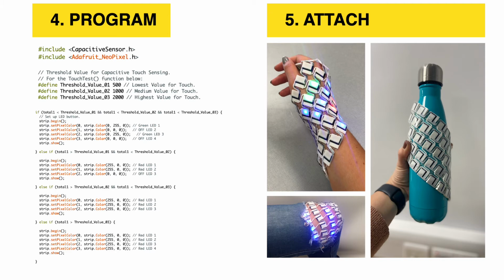Once the surface is fully assembled and functioning, it can be attached to the body using double-sided tape, attached to clothing using pins, or other objects using conventional double-sided tape or even super glue. The device can also be secured onto the hand like a bracelet using clips, or secured to other clothing and garments directly by sewing it with thread.